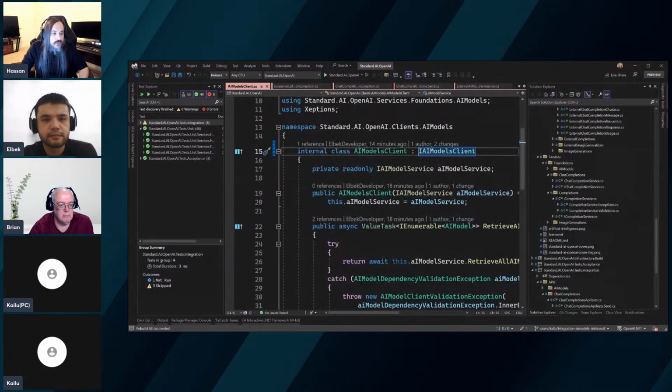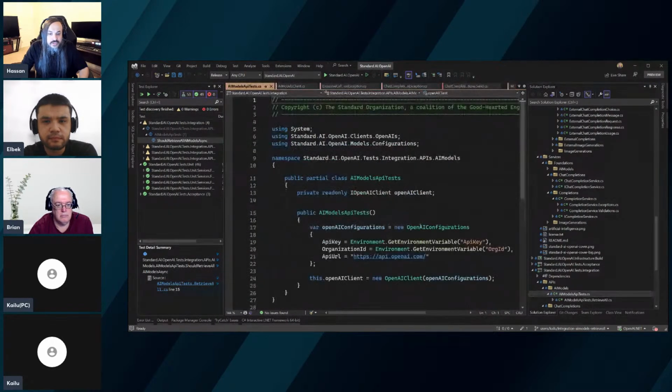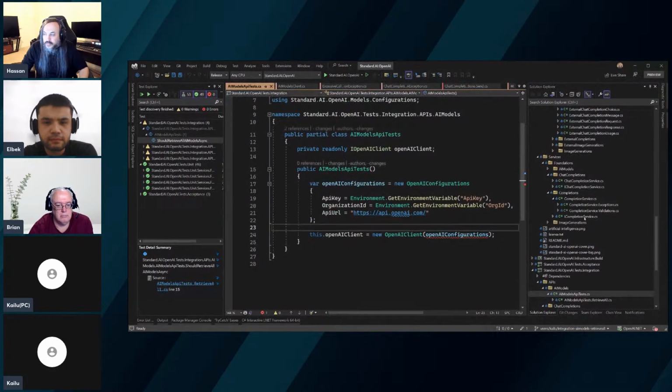While you're doing that, I'll take a look at the tests, the extra test that you created. I'll try to run it. I wanted you to see how you set up these environment variables, but that's okay. We're going to have many times to do that again and again. So I'm just gonna set up the API key and the org ID. I don't know if they're still set up, so I'm gonna generate a new one because I renew my API keys a lot.